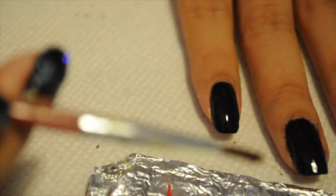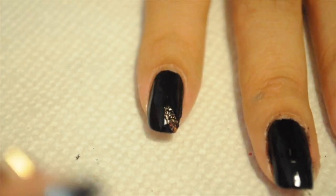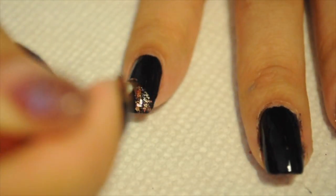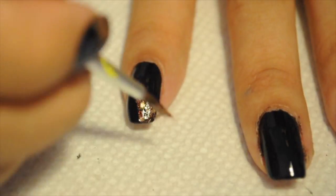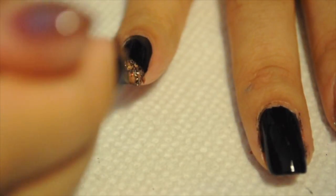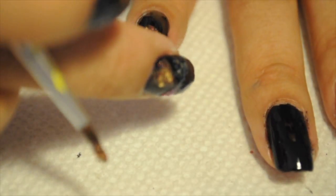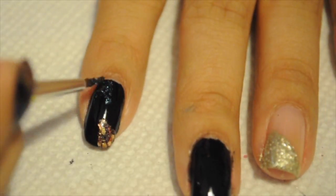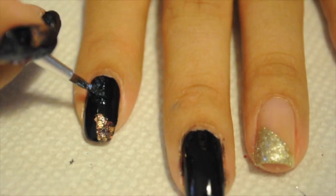I was worried that putting nail polish onto a brush would ruin it, which is why I always use acrylic paints. But I decided that after dipping the brush into the nail polish I would clean it with pure acetone and it would be as good as new. Whenever you use nail polish on a brush, remember to use pure acetone — not water — because water will harden the brush and you can't use it anymore. So I'm going to use all the glitters and do a little mosaic on my nail and then show you guys the next step.